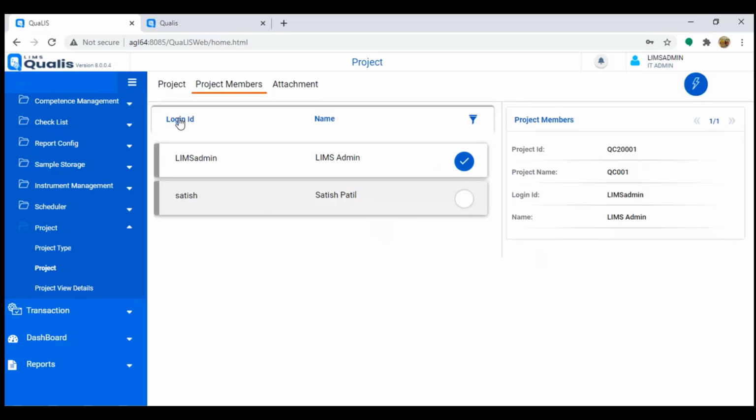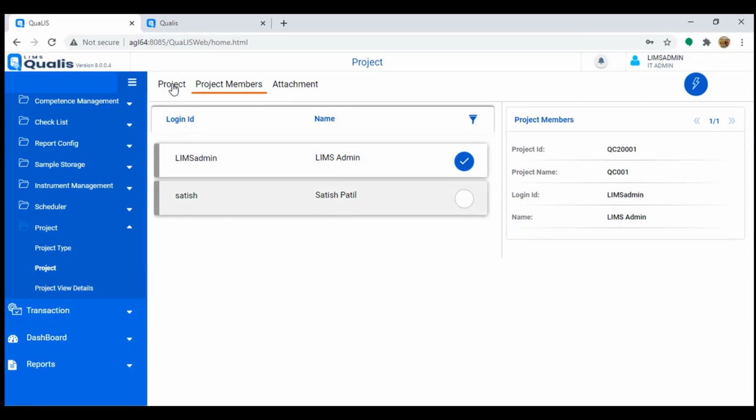So for a specific project, we define a team and only these team members will see the transactions happening for this project. That's how it works. Nobody else will be seeing the information from other projects unless and until they are a member of that team. And one person can be part of more than one project. It depends on the permutation and combination we create, right?